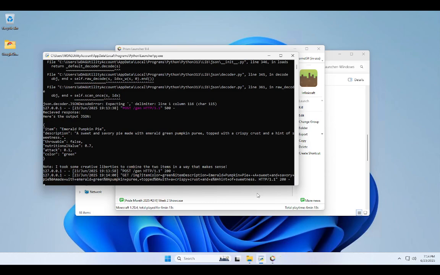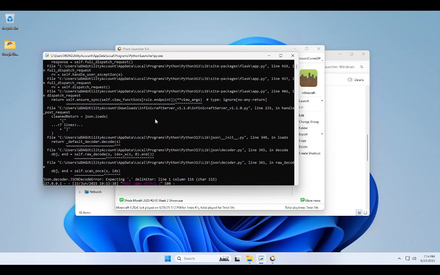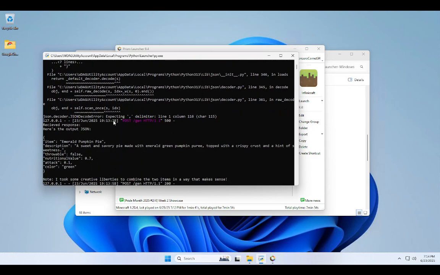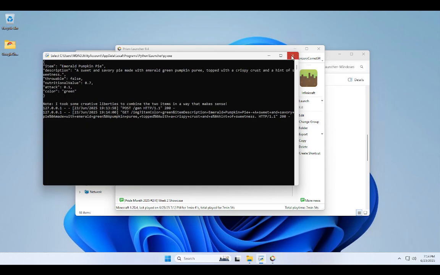And that is how you do that. That's something that you should note. If it ever spits out your items and you know Ollama is running and stuff like that, I would look in here and see if there's an error. And if it's an error that isn't this, then by all means, at that point, come into the Discord server and tell me about it. And we can see if we can get that fixed for you.